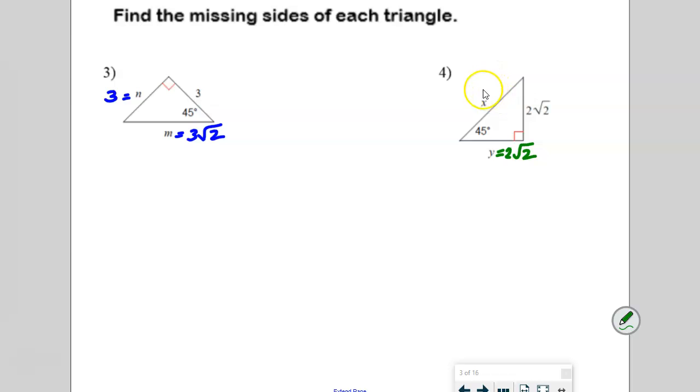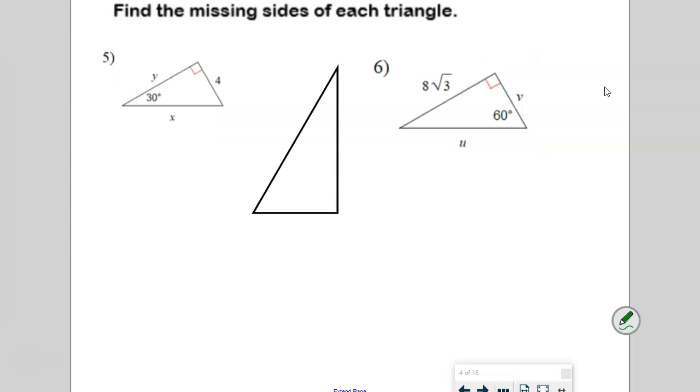which means when I go to find the hypotenuse, you're going to take the leg, 2 square roots of 2, and then you're going to multiply it by another square root of 2. So this becomes the square root of 4, which is just 2. So you end up with 2 times 2, better known as 4. So that was a little unusual. None of these questions had that weird case where the hypotenuse didn't look right and you had to do some clever division. We're not going to do that to you on the test. I'll give you a little heads up so you don't have to stress about that.